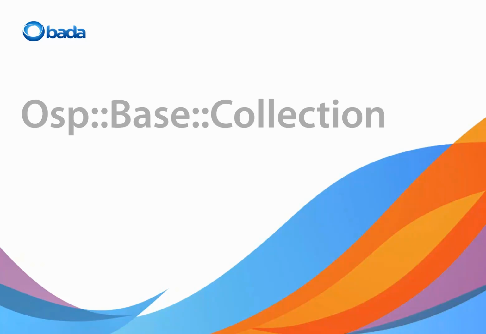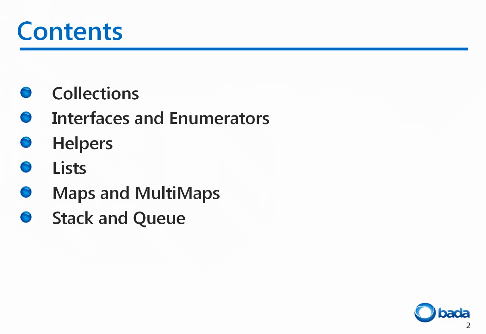This lecture is about bada's collection namespace. In the lecture, I'll briefly introduce collections and what they are. I'll discuss a few common interfaces and enumerators used by collection classes, along with some helper classes. I'm also going to discuss a few classes related to common data structures, such as lists, maps, stacks, and queues.